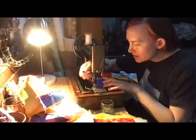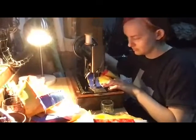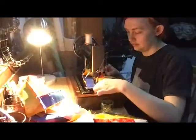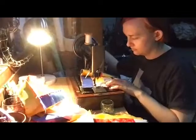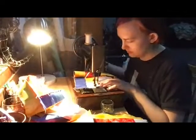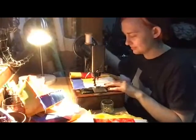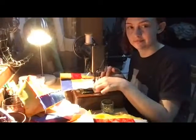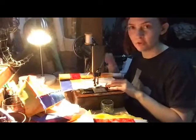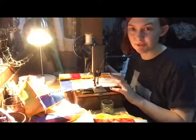I'm guessing it's what, early afternoon in Texas right now? Yeah. It is. Yeah, so not that late in the afternoon at all. You've got the whole rest of the day ahead of you. And it's, well, you can see how dark the rest of my apartment is getting because I don't have the light on over there. But I had a really bright moon last night. It was beautiful.